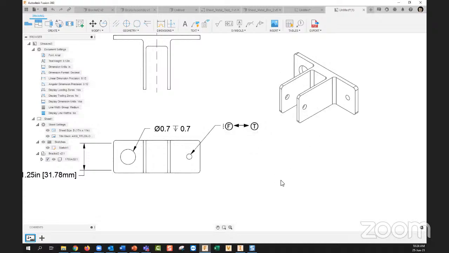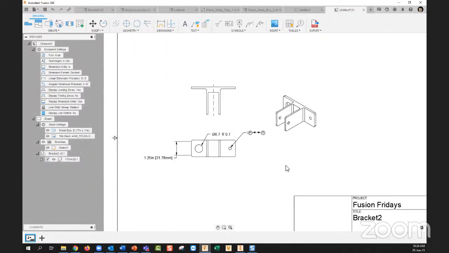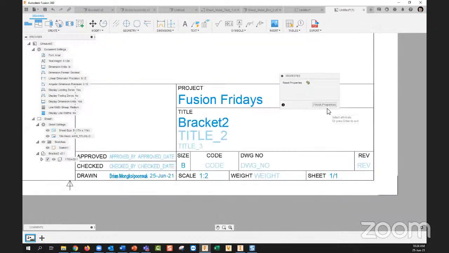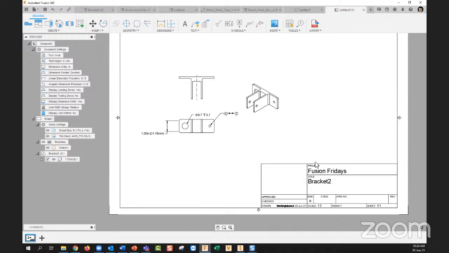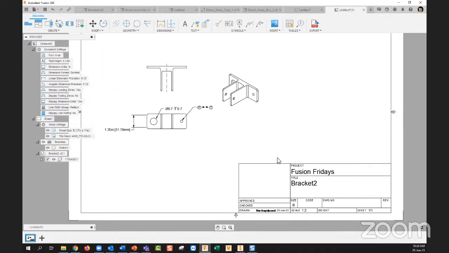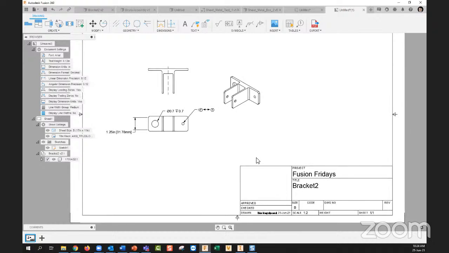All right, and just one more thing. If I wanted to bring in the company logo here, this is something I covered, and I'm going to copy and paste this into the chat room. Essentially, that is custom title blocks.